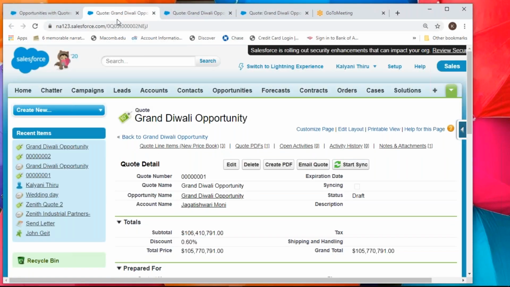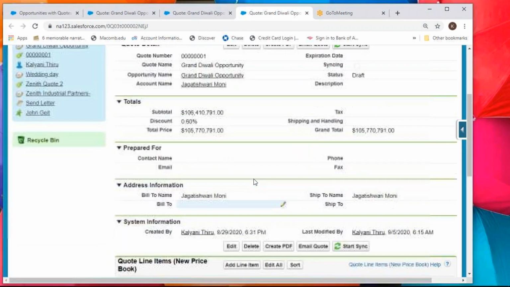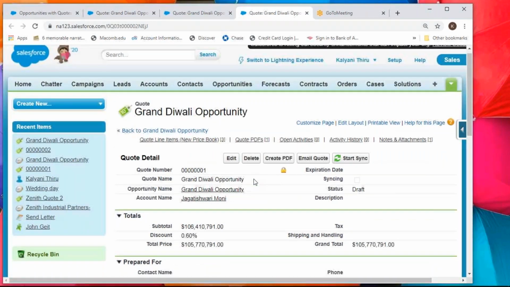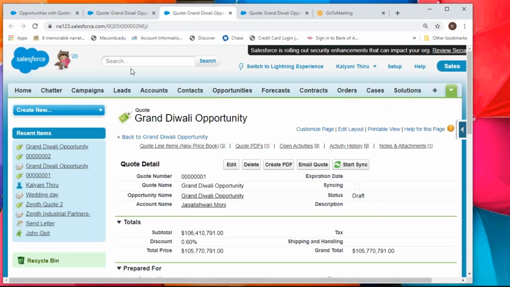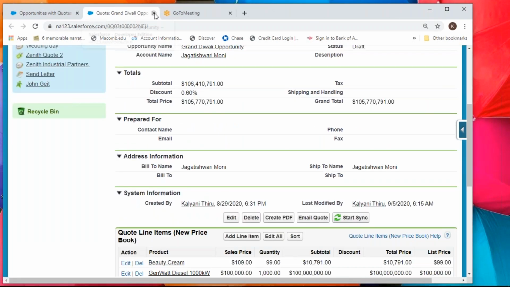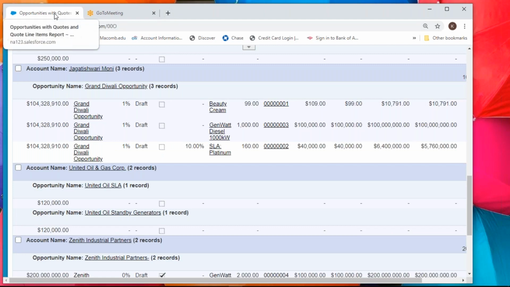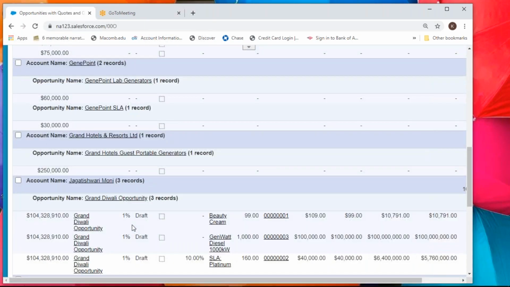But we stopped the sync. Okay, so this is the amount feed in the opportunity. That's why it is giving me the same value.